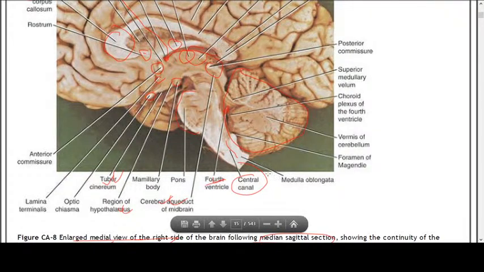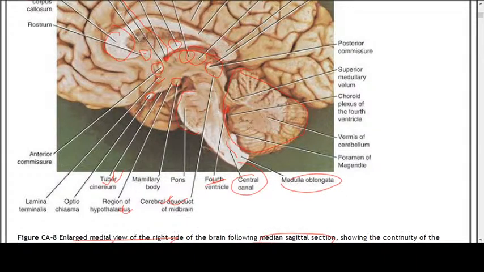I don't know what it is. We'll be studying it. So there are some parts of the cerebellum shown as well. So let's see the parts. Vermis of the cerebellum. As we have already talked, vermis is basically a structure that connects the two hemispheres of the cerebellum. This one is two hemispheres of the cerebellum. This middle structure is called vermis.